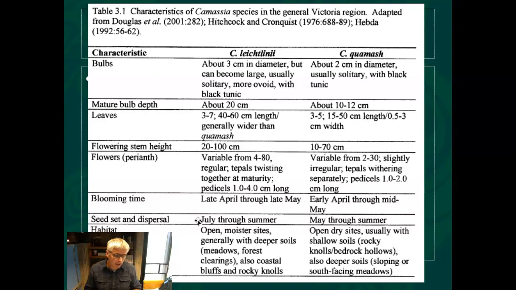Part of that's driven by habitat, that the giant camas tends to be found in a little bit wetter areas with deeper soil compared to Quamash, which is often found on little islets, little rocks out in the San Juans that have a really thin amount of soil. And so these things need to grow up, put out flowers and put out seeds really by June at the latest, because there's just not enough rain, not enough water to sustain them, where the giant camas can live in a little bit deeper areas.